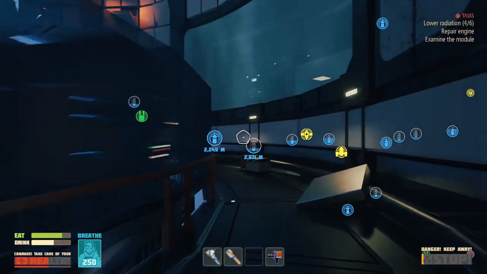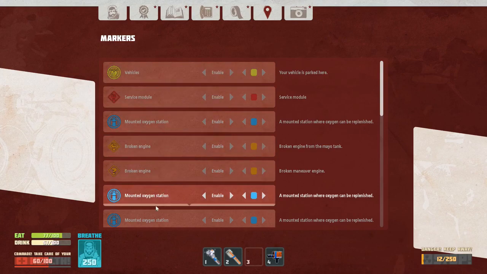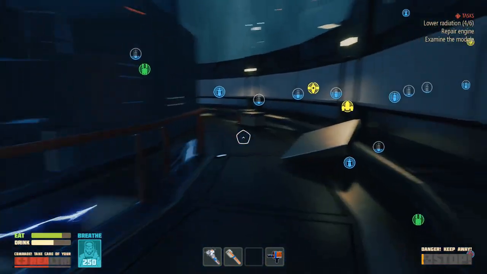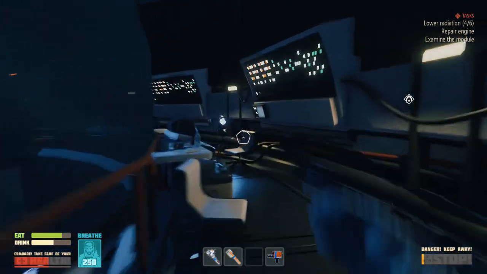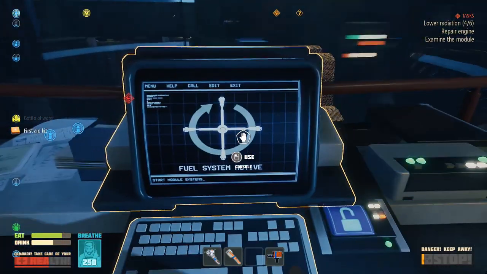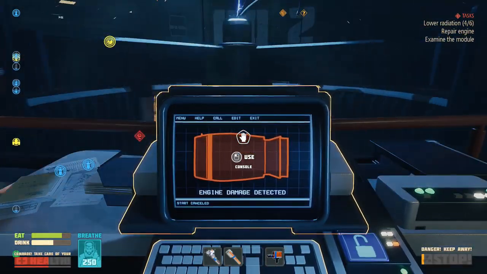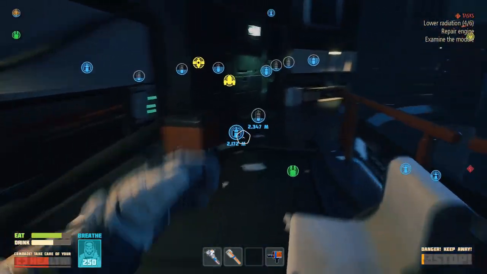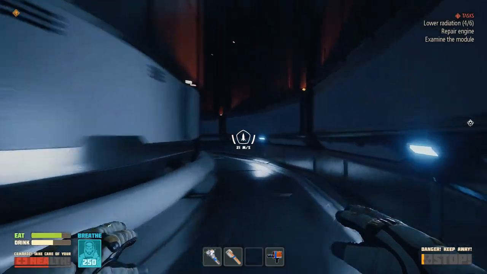What control panel? Do we have a marker for it? No, I guess not. Oh, is this it? Haha. Take you. Use. Engine damage detected. Launch canceled. Okay, so we need to get that outside engine going before we do this. Okay.